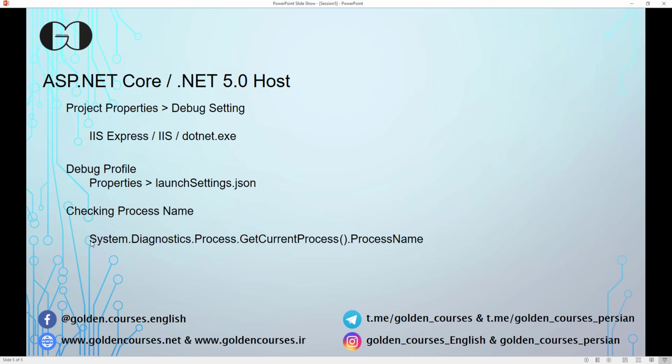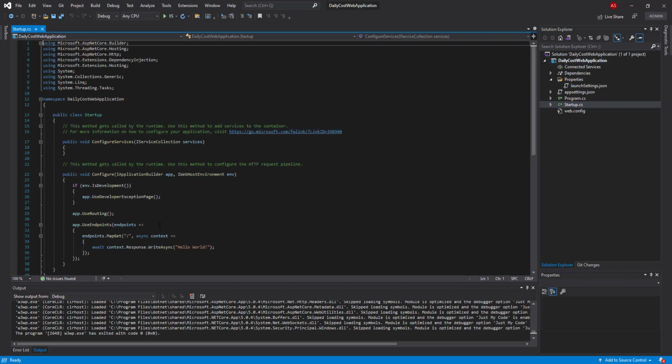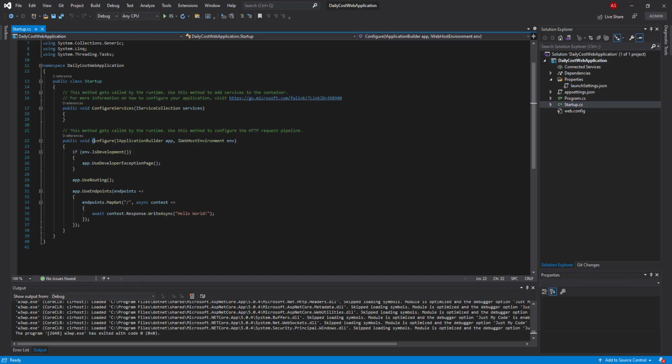For receiving the process name, you should write this piece of code in your application: System.Diagnostics.Process.GetCurrentProcess. We go to the Startup class, and in the Configure part, which controls the pipeline of our application, we write this code, which shows us Hello World.